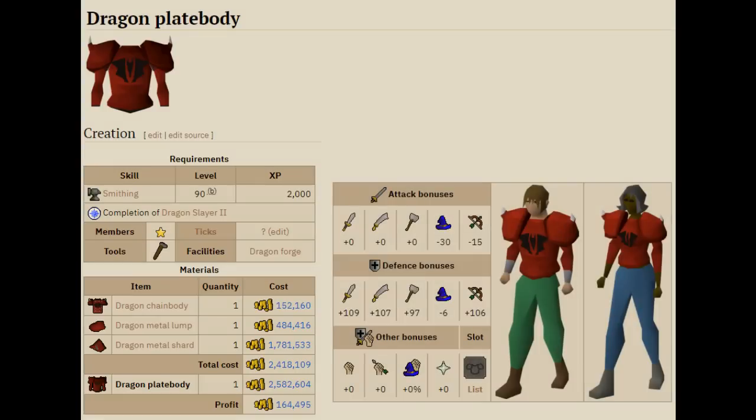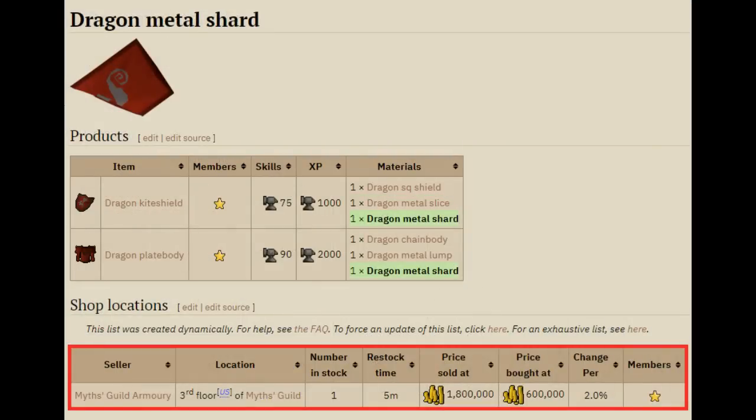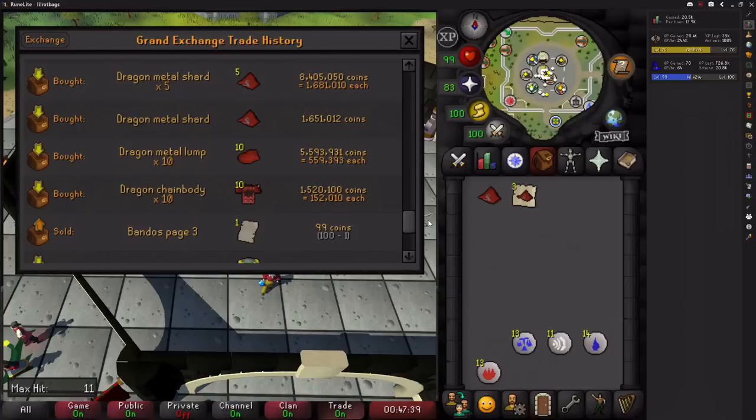Back to the XP money makers and a really crazy smithing one. Dragon plate bodies are essentially used as cosmetic items these days, though they do have some stats, just purely because there's better gear out these days. The price of these is pretty stable because one piece costs 1.8 million GP from the Myths Guild, although quite often you can buy for even less on the GE.